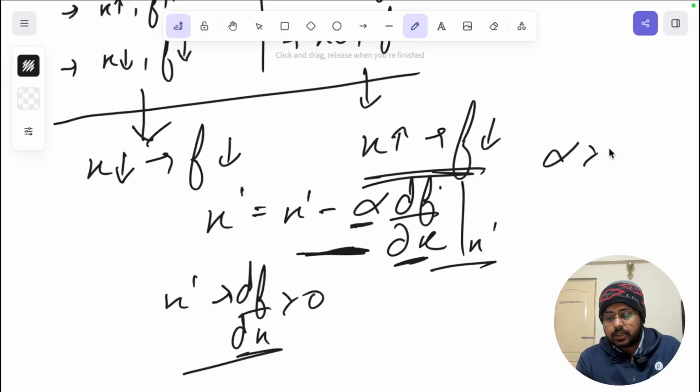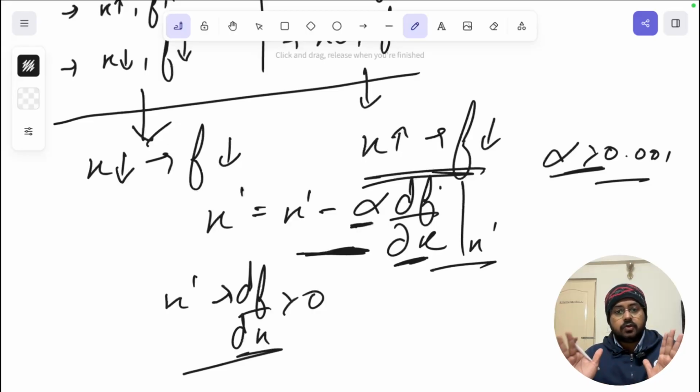Alpha has to be greater than 0, a small value like 0.001 or something; alpha always has to be positive, you will set it yourself. Now this whole term will be positive, and some positive value is getting subtracted from x dash, so it will reduce x dash.